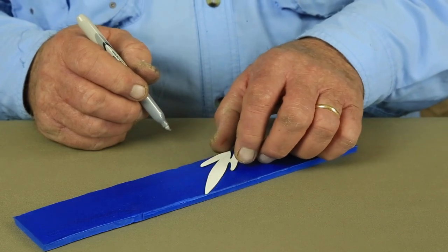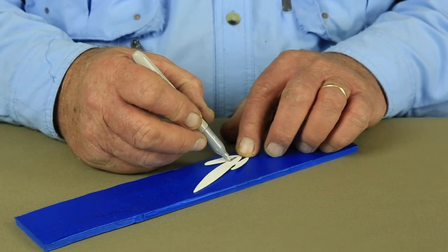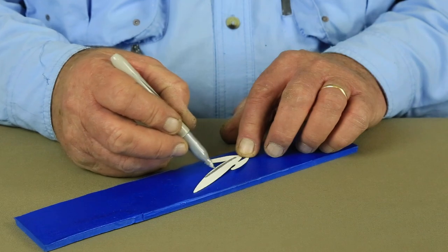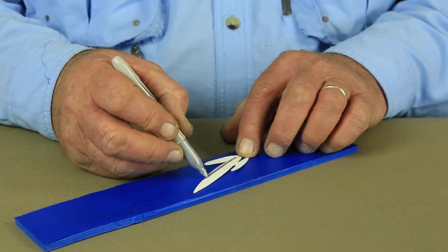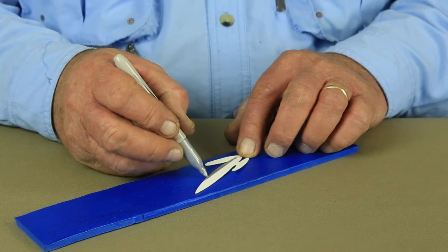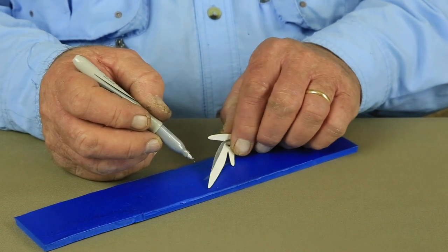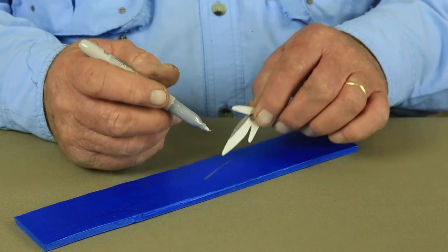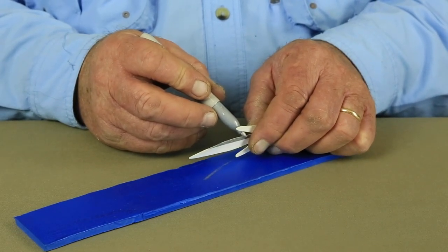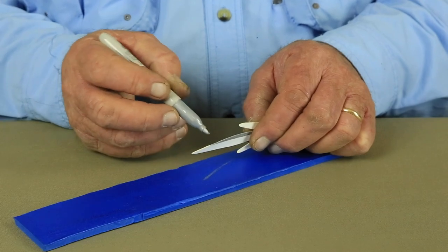Next I'm going to flip it over to the other side. Come up here to the front, come right down to that line. Keep your pen moving — you don't want to stop it. After I get the sides, look on top and you're going to see some white up there, so you want to get that colored. Just take your pen, take the edge of the point, just run right down — but don't go past where your two lines came together.